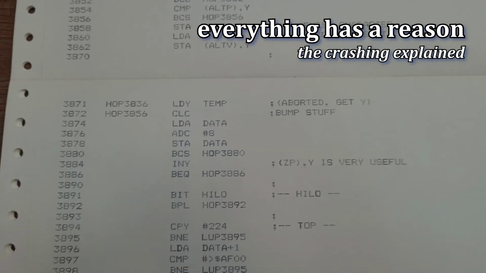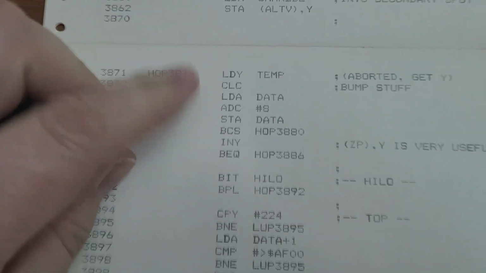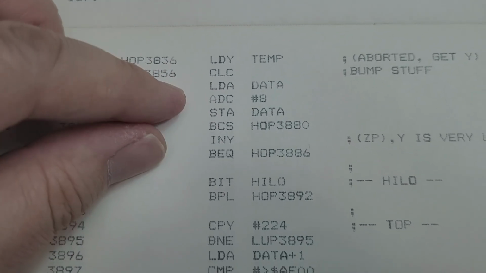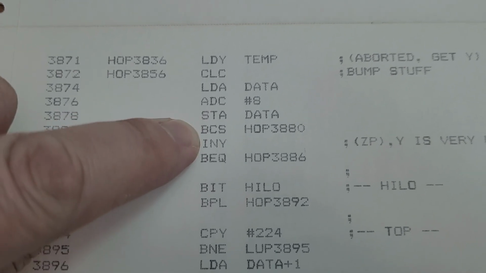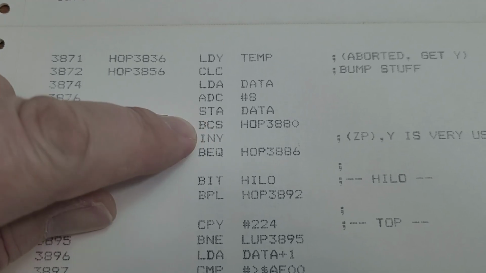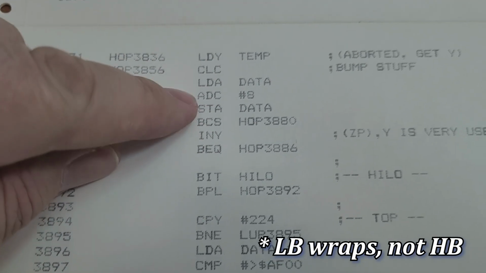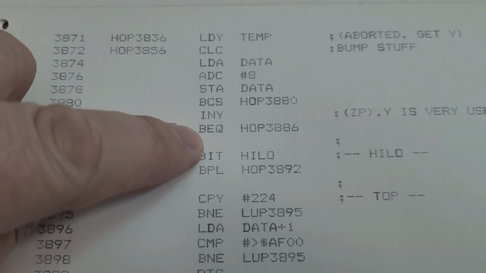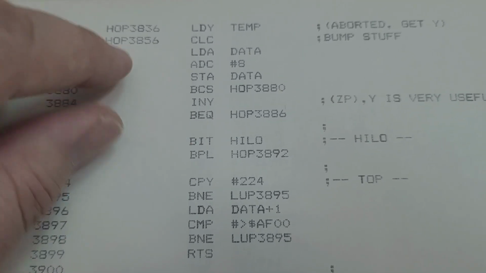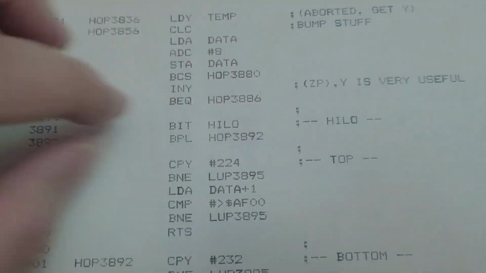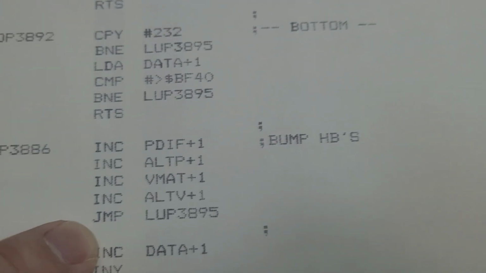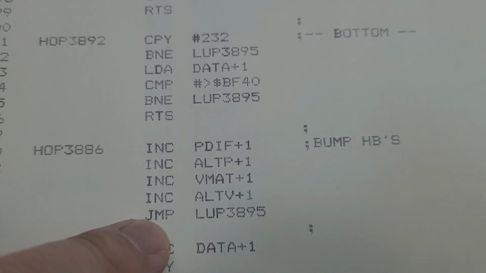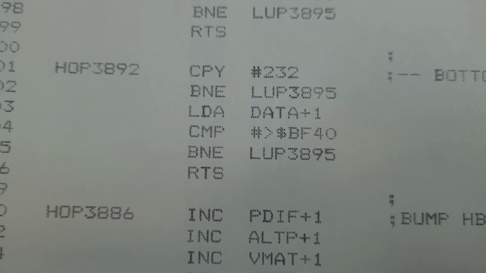Okay, so here's where one of the major problems lies. Originally, the code did this. The data is the bitmap pointer, doesn't really matter what it's up to. So to get to the next cell, you add 8 to it. BCS only happens when the high byte wraps, right? So let's assume it doesn't. At this point, increment Y, and if Y wraps, that is keeping track of things at a cellular level, like for the video matrix and stuff. When that wraps, I have a special routine just to come down here and increment all the high bytes for those other things it's keeping track of, and it loops way back up to 3895.